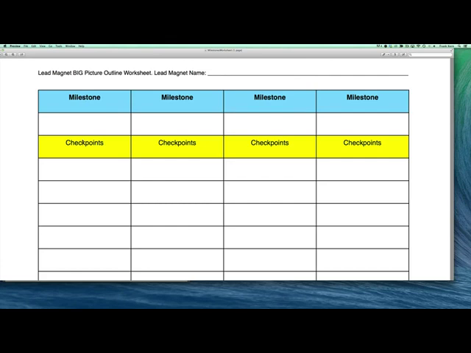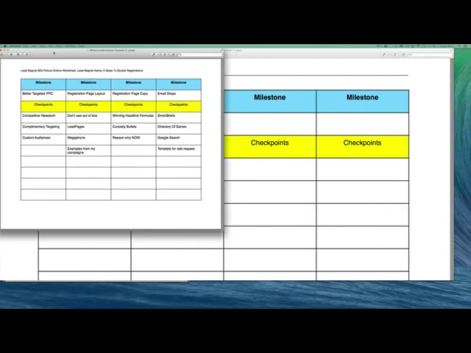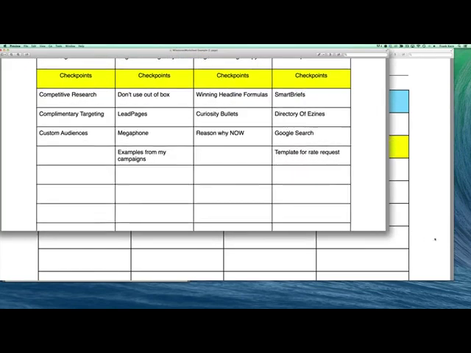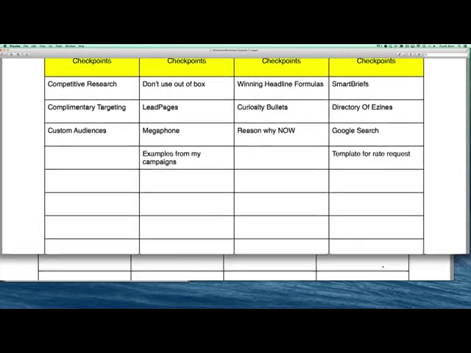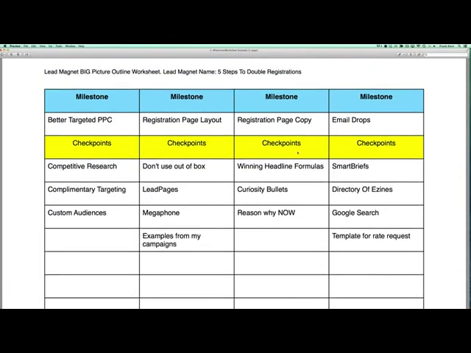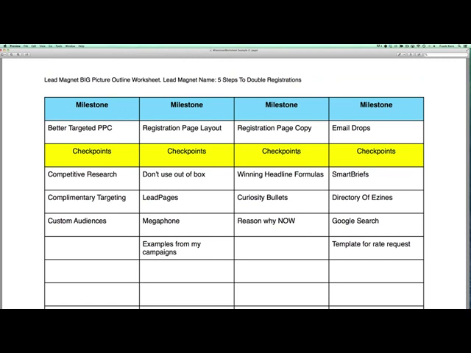So, and underneath the milestone, before I go any further, we have the checkpoints. And the checkpoints are the little things that you have to do to actually pass through the milestone. So instead of me sort of talking about it arbitrarily, I'm going to refer you to the other document that I have for you. And of course, it's below this video as a download. And this is the milestone worksheet example. So we go back to that first situation solution that we identified in our little worksheet that we just did there in the last video.